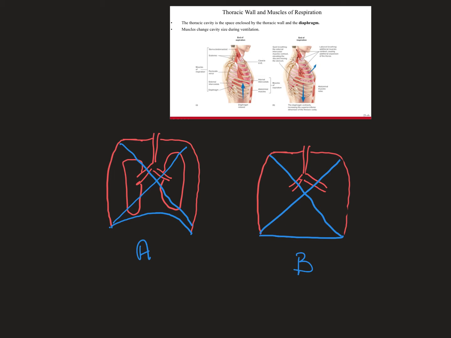Okay? Because the thoracic cavity gets bigger, guess what else gets bigger? The lungs. The lungs get bigger. Okay? If the lungs get bigger, then the alveoli inside of the lungs will get bigger. Everything stretches, okay? And most of this is a function of the diaphragm contracting and flattening out and making that thoracic cavity bigger. Do y'all understand that part of this? Because this is going to come into play in a few minutes and be really important.